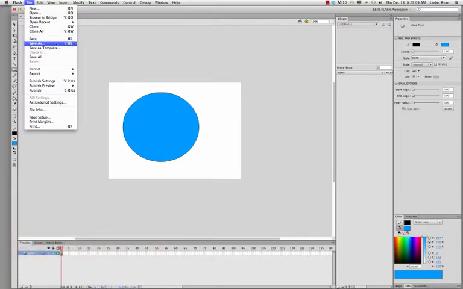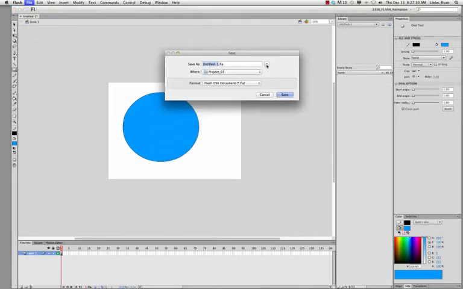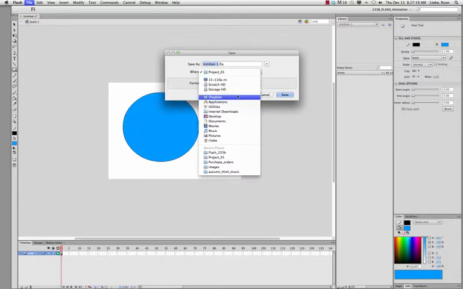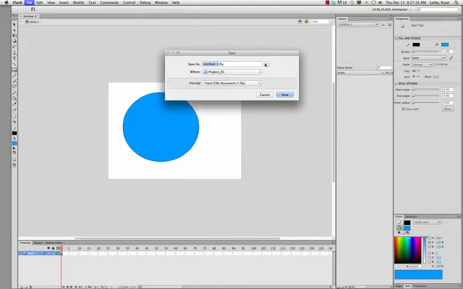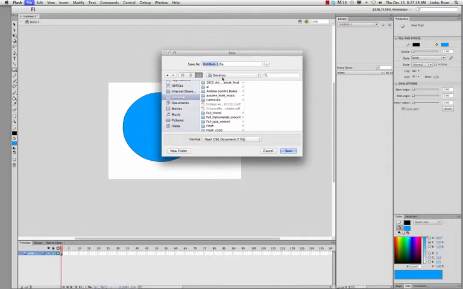So Save As, and here's my option panels. If you're using a Mac, it might start off looking something like this, and this is a little bit limited to where you can save it. It will allow you to save it to your desktop or your documents or any recent places that you've saved to. I prefer to have this open so I can scroll through my files and documents and pick the right place. So for now, my first save, I want to save it to the desktop, and I will just call this one Test on the desktop.